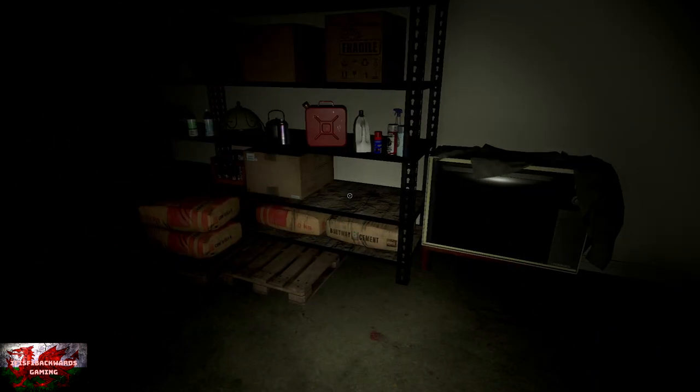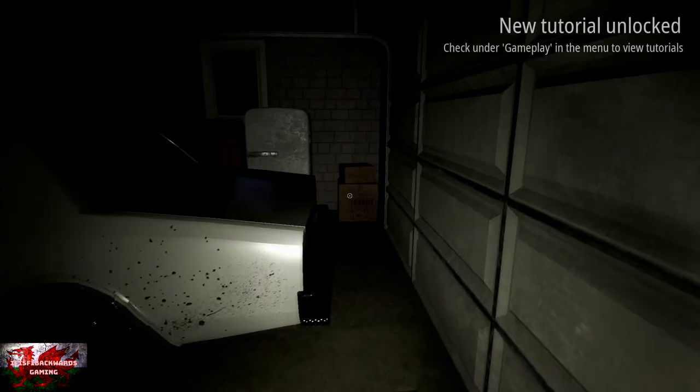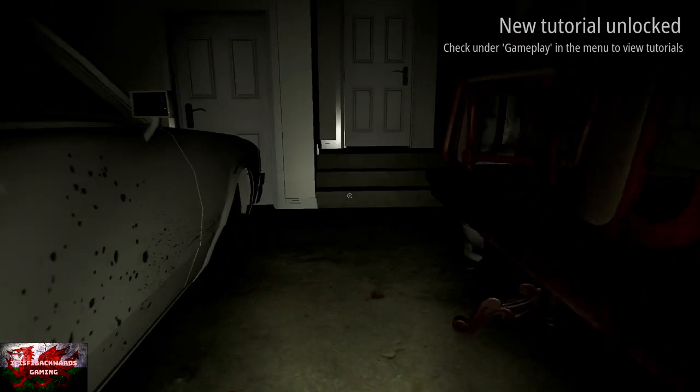Anyway, with that being said then, let's begin. So you pick up the torch immediately, you press the X button to take the torch with you. Go around the car here, you press the left trigger to crouch. We'll need to do this a few times throughout the game.